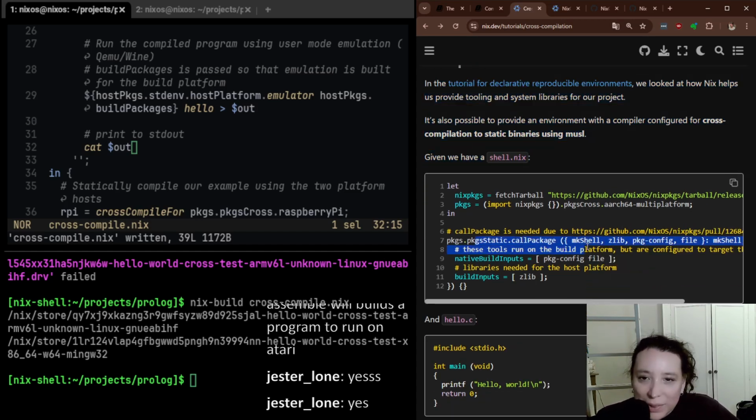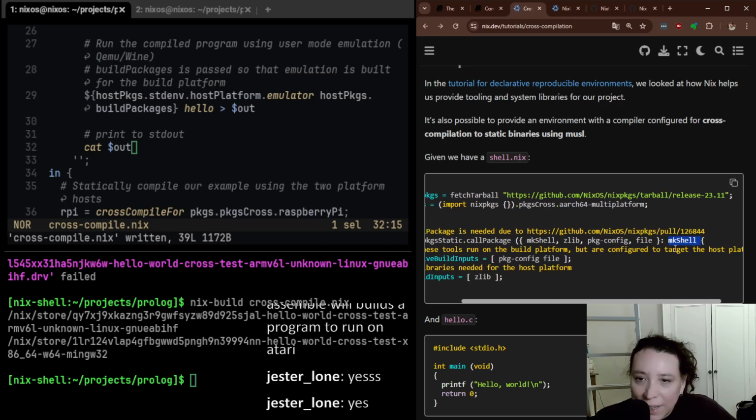Oh yeah, we were doing this, which is a really cool way to basically not have an extra file. We have a function where we want all of these things that come from Nix packages, but instead of getting it from Nix packages, the top level, we're getting it from this cross-platform. So now we're getting make shell, zlib, package config, and file from it.